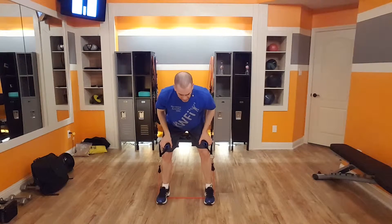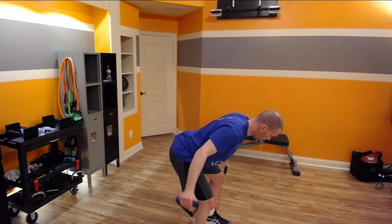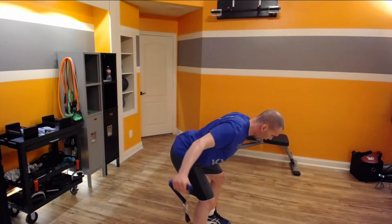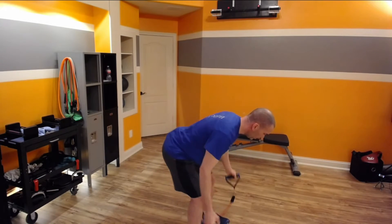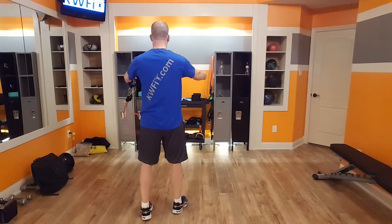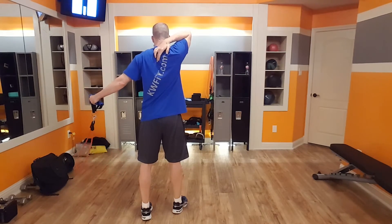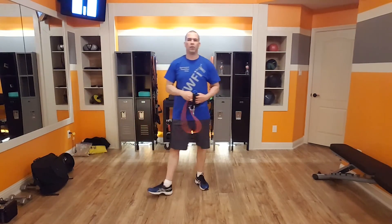When you're bending down and leaning forward, make sure as you bring your arms up, they're underneath your shoulders and then back down again. You should be able to see that from the side angle where I'm pulling up. When you do this correctly, you're going to feel it right between the shoulder blades. When you bring those arms up, you're squeezing right between the shoulder blades. That's how you do the reverse fly.